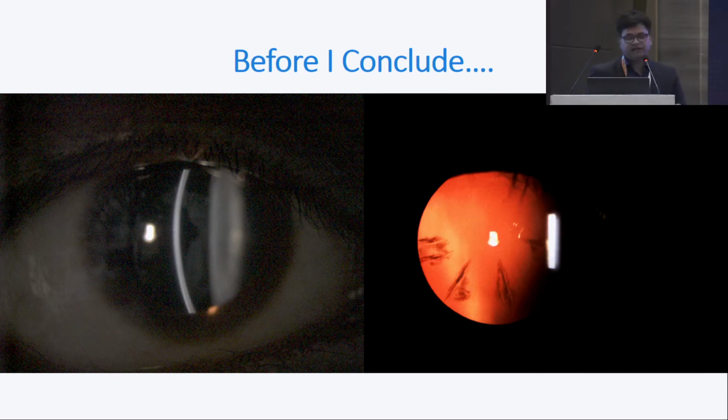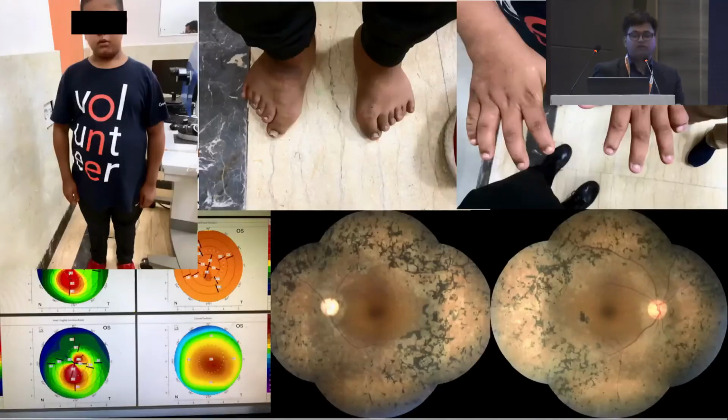Yes, the patient had keratoconus. The cataract was not that significant. But if you see the patient carefully, he has all the characteristic features of Laurence-Moon-Biedl syndrome. There is truncal obesity, there are short and stubby fingers. Of course, on pentacam there was keratoconus, but if you see the left eye, where there was the cortical cataract, there is complete pallor of the optic disc. So loss of vision in that kid was not because of keratoconus with cataract, but it was due to the associated optic atrophy.